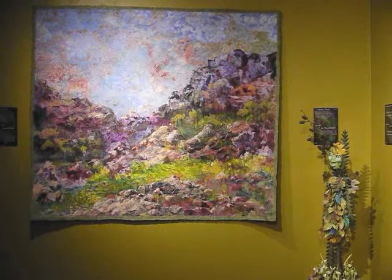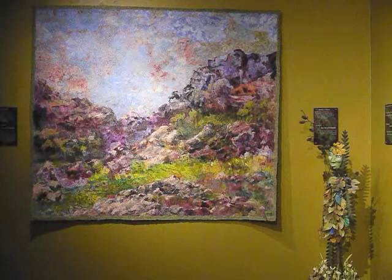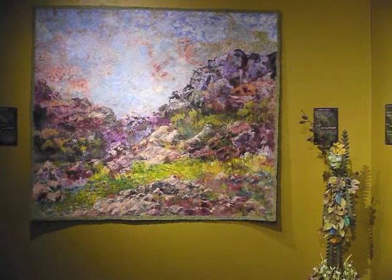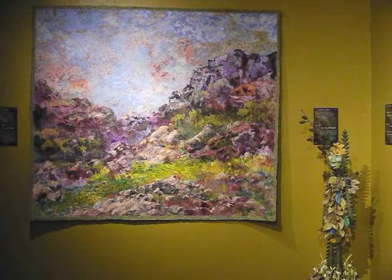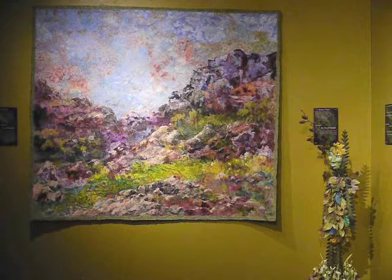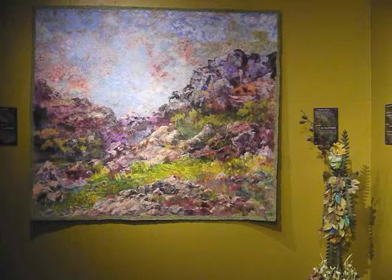This beautiful art quilt by Marianne Williamson of Miami, Florida depicts the mountains of New Mexico and Colorado. Although Marianne is from Florida, she spends a lot of time in the mountains of rural New Mexico near Las Vegas and is inspired by the surroundings there. Her artist's statement reads: 'I spend a lot of time in New Mexico and Colorado and the Rocky Mountains are a great inspiration. This piece shows the results of erosion over the millennia. The blues of the skies, the purples of the rocks and boulders, with the patches of green grass evoke the theme of mountain meadow. The piece is composed of all hand-dyed fabric made by the artist, extensively painted and then thread painted, heavily quilted.'